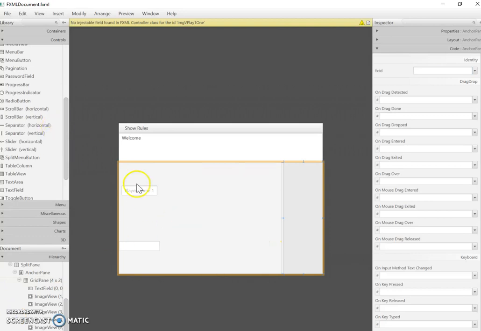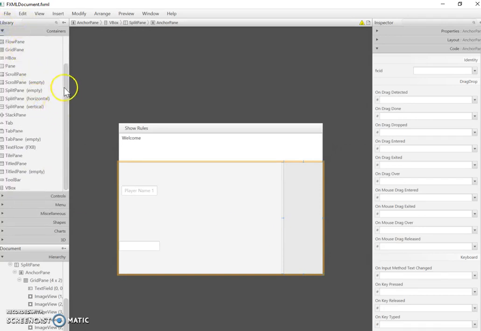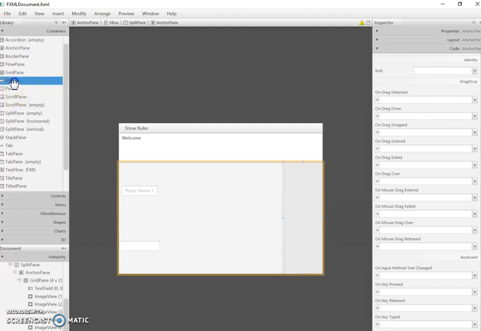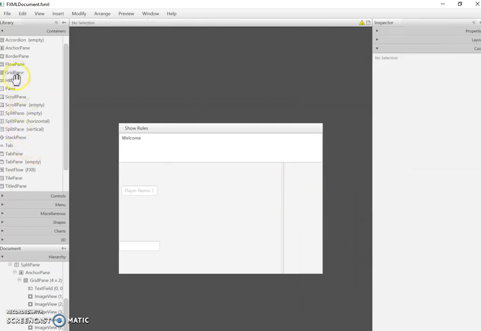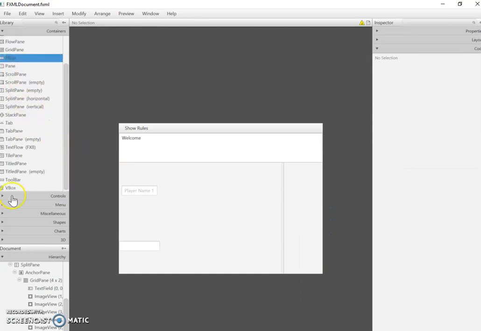Now we're going to move over to the right-hand side of the split plane, and I'm going to add an H box. Okay. Oh. No, I'm not. I'm going to add a V box.